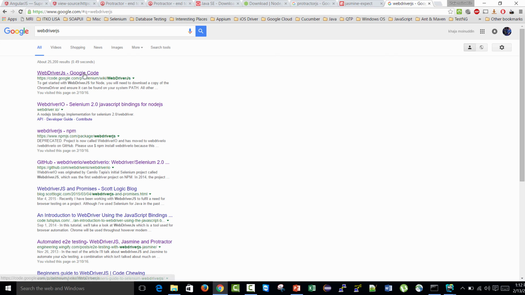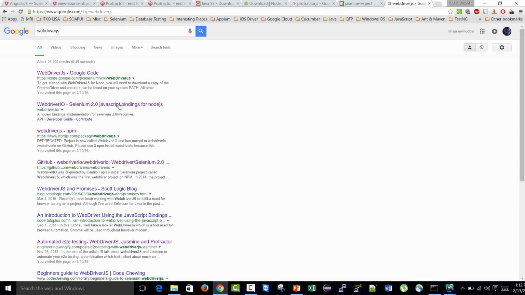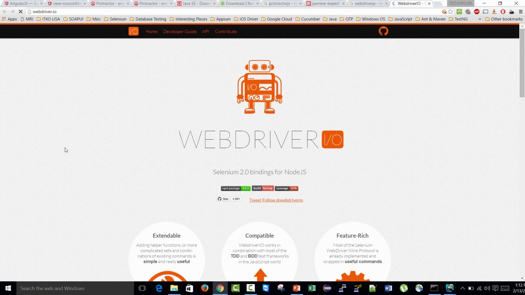That is not where we want to look. Let's try to click on the next item, WebDriver IO. What the hell is this? But this is the URL. They have changed the name from WebDriver JS to WebDriver.io. So don't be concerned if you do not hear a lot of WebDriver JS these days.